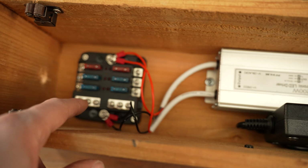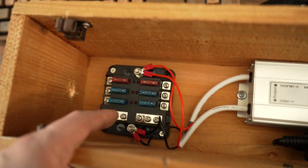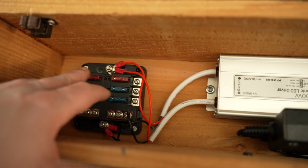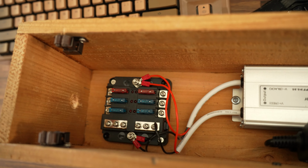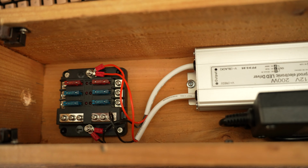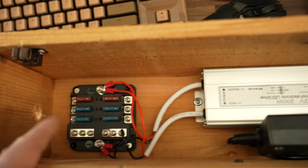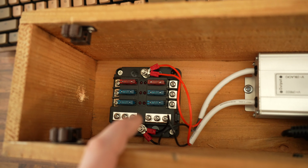And over here, we have a switch block, a fuse block that you would find in a car. This is going to be used to distribute all of that 12 volt power, and each of the individual legs of this is fused. Not that we're gonna need a fuse, none of these devices are really high current devices, but this was a, believe it or not, cheaper and easier solution than getting a set of terminal blocks to distribute the 12 volt power.